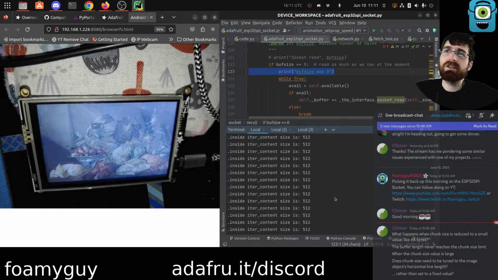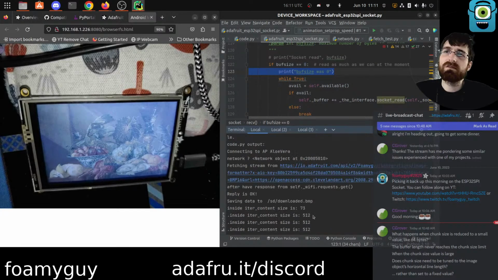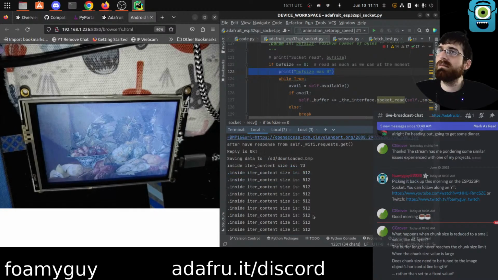Never did print buff size was 0 though. Which means that never got flagged, which means, why did removing that behavior break it?